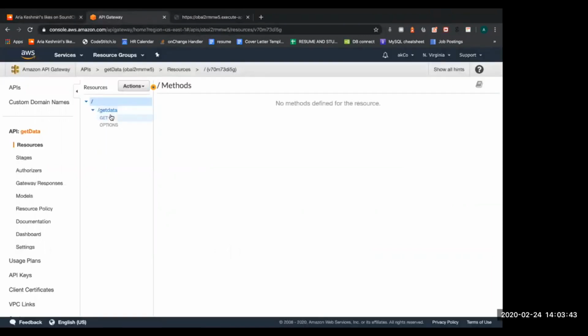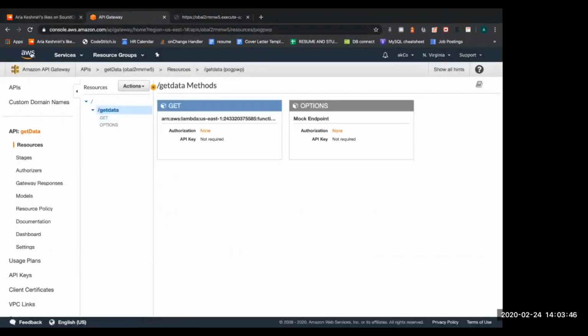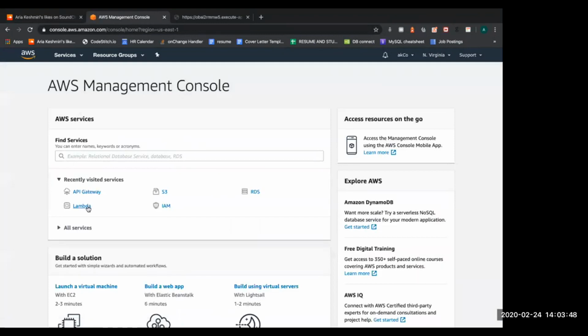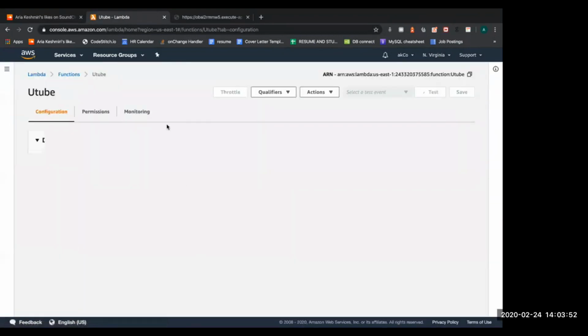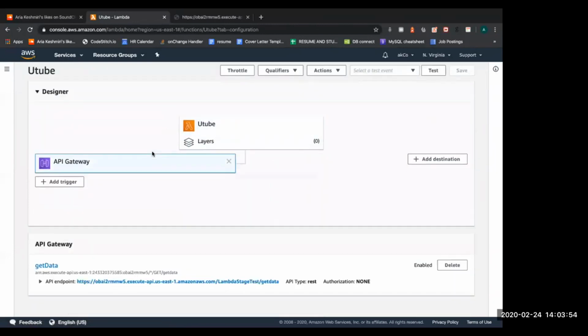To the end of this URL, we're going to add get data. Message forbidden. Well, that's fine because we haven't connected our Lambda function to that gateway. So I'm going to go here, API Gateway. This shouldn't work. Oh, actually here, there we go. Yeah, I was using the wrong URL.